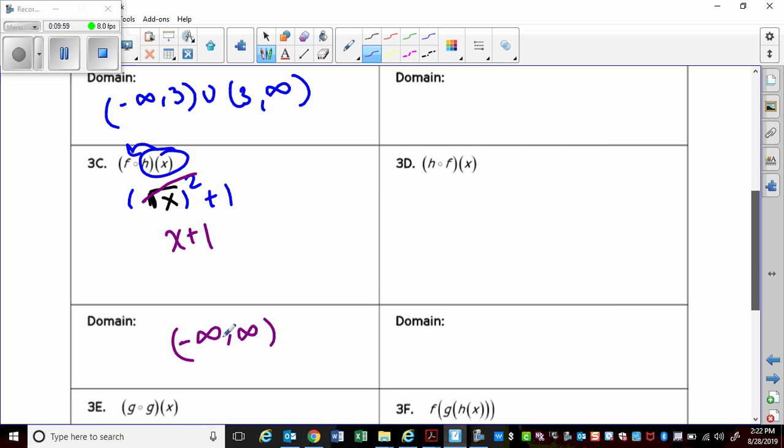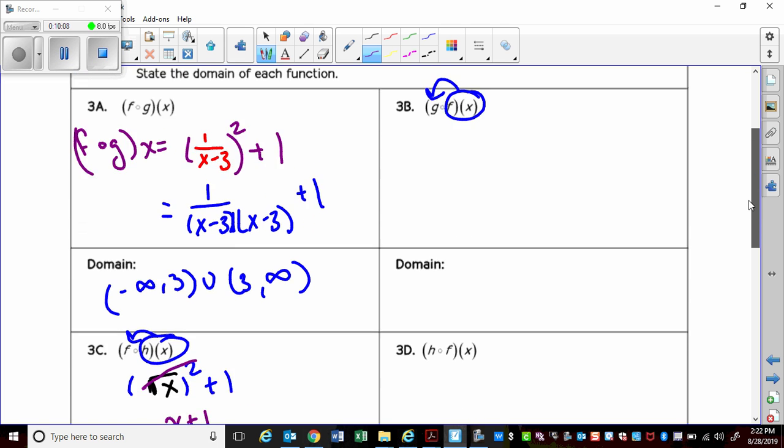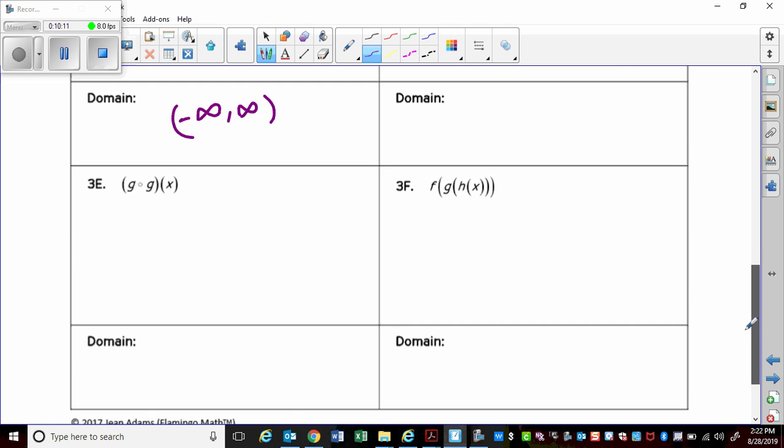Okay, so this next one is g of g of x. So we're substituting g into itself. And this one looks a little tricky, so let's try it. G of x is 1 over x minus 3. Just need to remember that. So 1 over x minus 3. This is g of x, okay? But where x was, I have to put in g of x again. So this is also 1 over and then x minus 3, okay? You cannot combine these. This is a fraction. We really don't even have to simplify it. I know that x cannot be 3 because 3 minus 3 is 0.